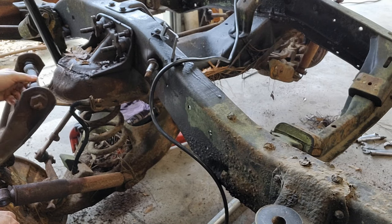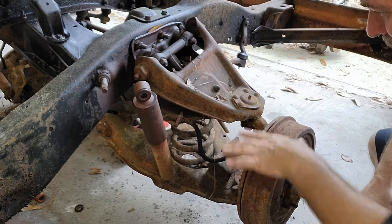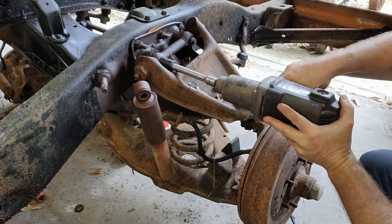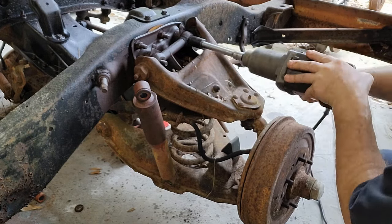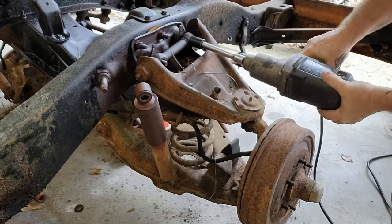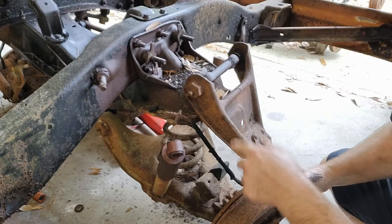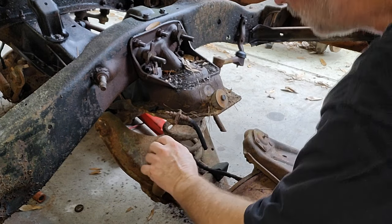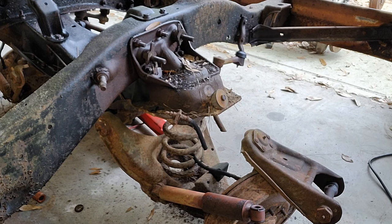Forgot about the stupid spring. That's one way to get it down anyways. This time I'll make sure I'm clear and everything else is clear. There we go. I expected it that time. Cut that. All right, so let me jack this up a little bit, see if we can't get a little bit more swing on that A-arm and get that spring out.